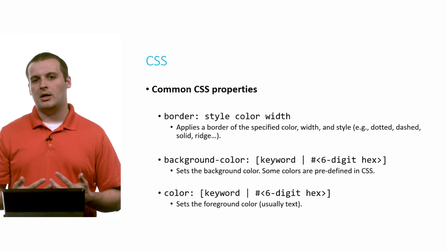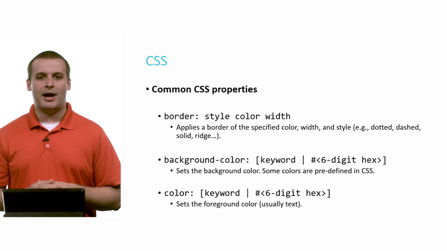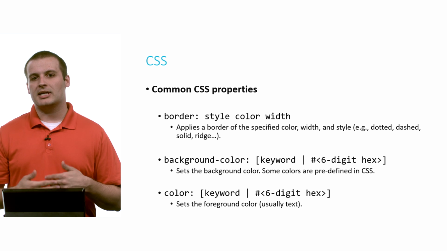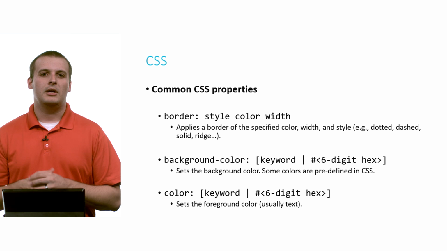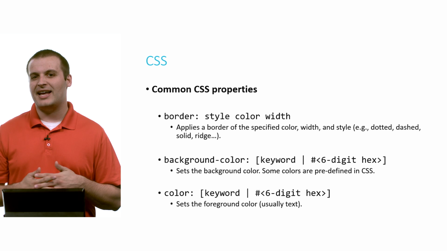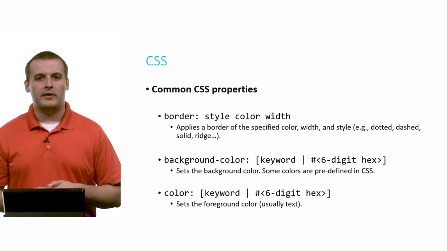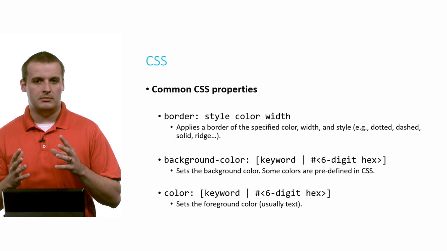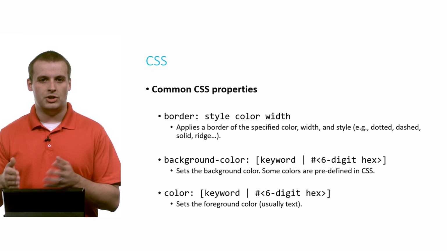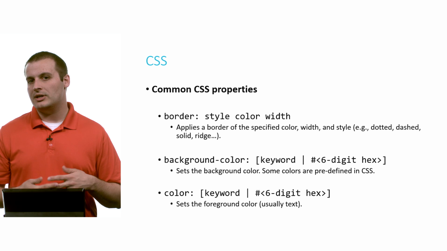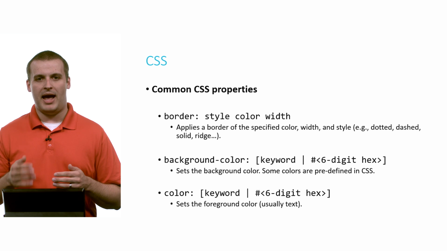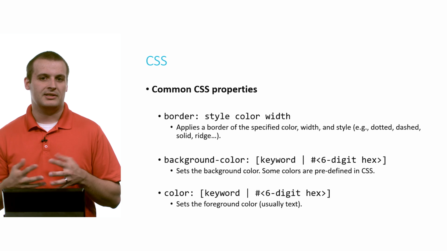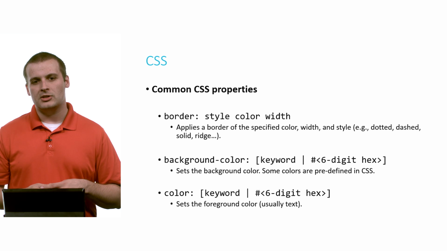Maybe you want to set the background color of your page in a particular way. We already saw that, setting the background of the body to be blue. Maybe you can use a keyword. So CSS has certain colors that are built into it, blue, green, black, the very simple colors we know. But you can also specify any hex color that you'd like. Recall that colors can be identified by a set of 3 hex numbers from 0 to 255, R, G, and B, the red, green, and blue components. And so we could specify any color we want by, instead of using blue or green or black, using pound and then 6 digits of hex, and that would give us the 6-digit color. So that's the background color.